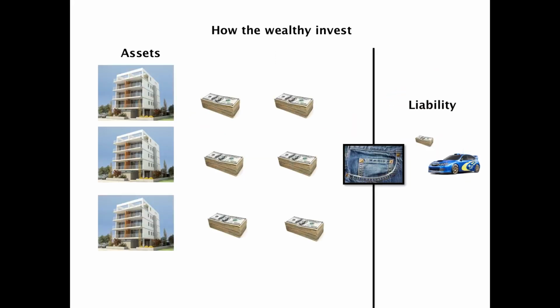So when we're trying to define a person who's wealthy versus a person who's not wealthy, the wealthy person is the person who accumulates assets. Every month they're doing whatever it takes in order for them to buy and own and possess more and more assets. So I obviously used the apartment building there, that they have 3 apartment buildings, but that could be anything. The assets could be the apartment buildings, it could be the patent, it could be a small stock, which is what we're really going to be focusing on throughout this entire website. But each time you own that asset, it's putting more and more money in your pocket each month. So the wealthy, the rich people, they accumulate assets and they do everything in their power to minimize their liabilities because that's what takes the money out of their pocket.